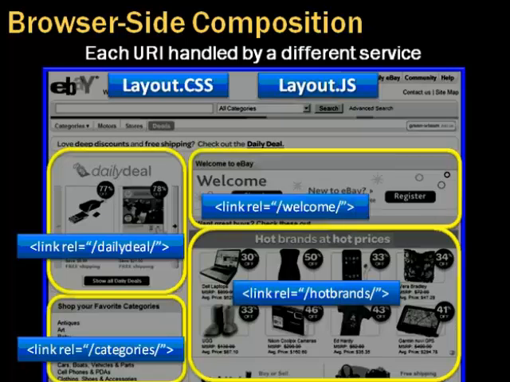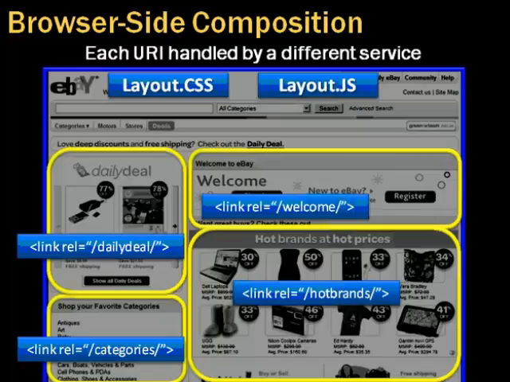And every one of those is, in essence, its own URI. So the section that is the categories is just a link in that layout. Then layout.js, run by the browser, says, okay, I've got a link here, and it's telling me, go to categories.